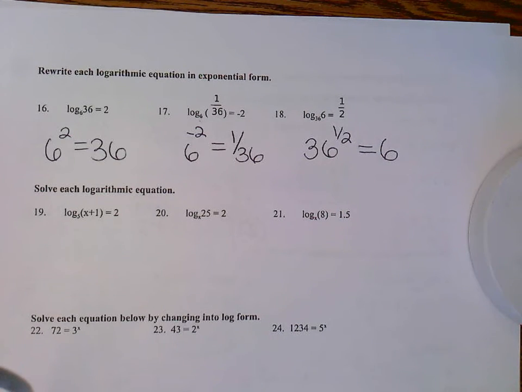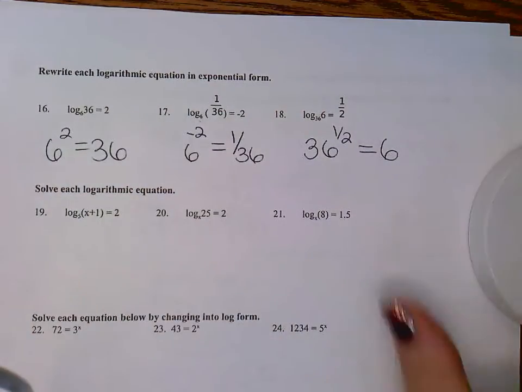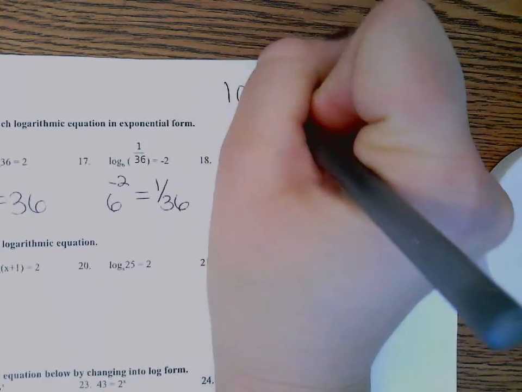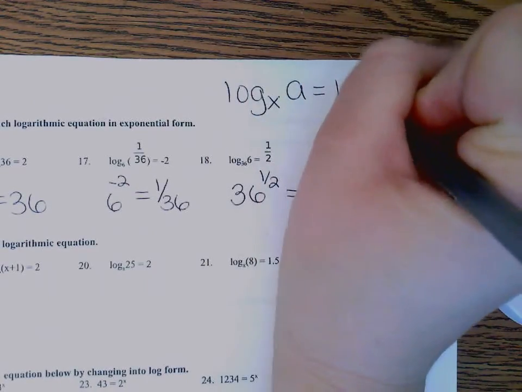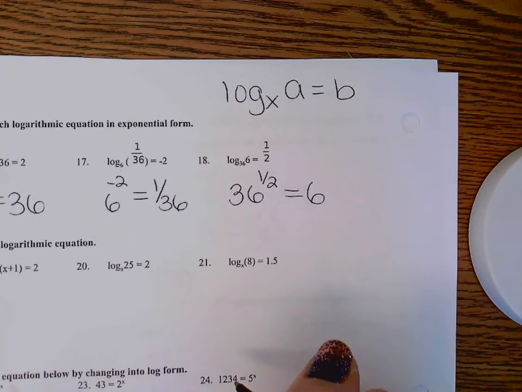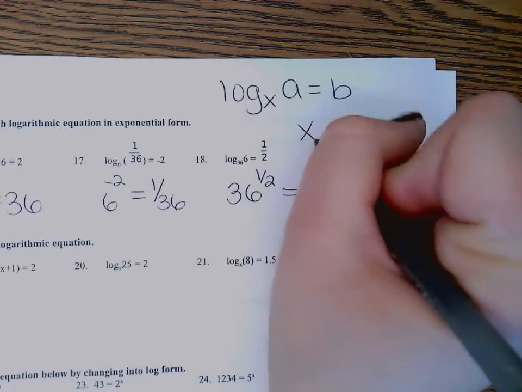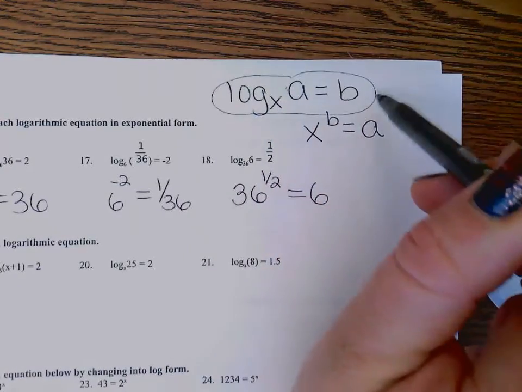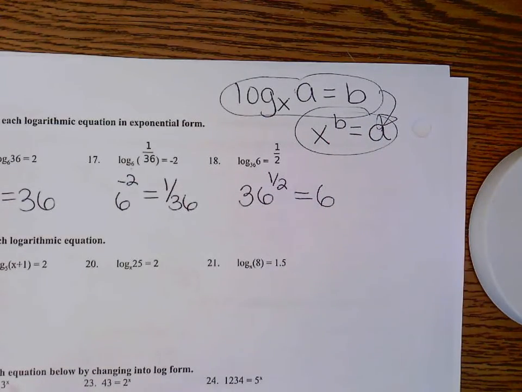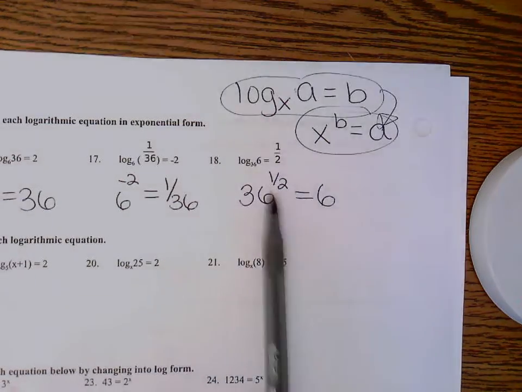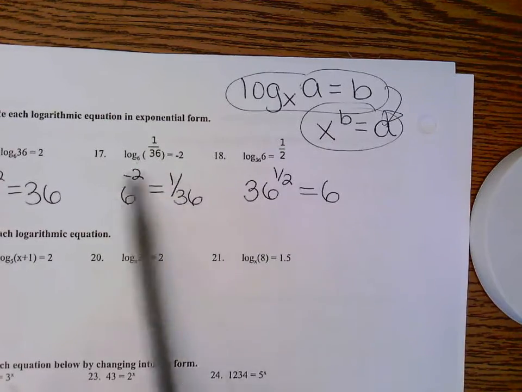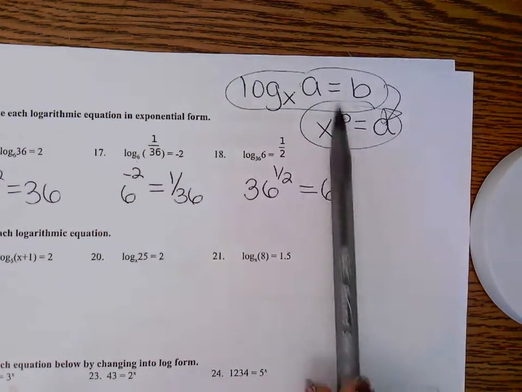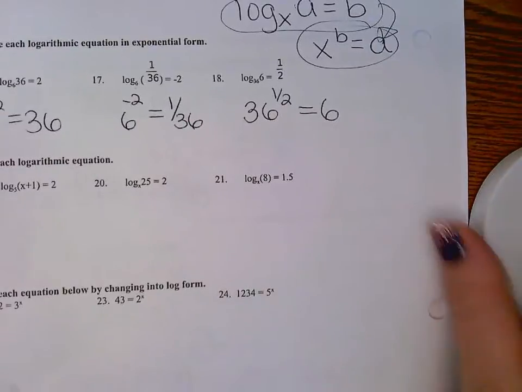So on your test on this, there'll probably be a question where these are just kind of random nonsense, like the log base x of a equals b or something like that, and I have you rewrite it in exponential form. Okay, x to the b equals a. So just knowing how to go from log form into exponential form when it's just random variables, m, b, x. Over here, it kind of makes sense because you already know that this is a true statement. So just knowing how to go between the two when it's just kind of random letters.